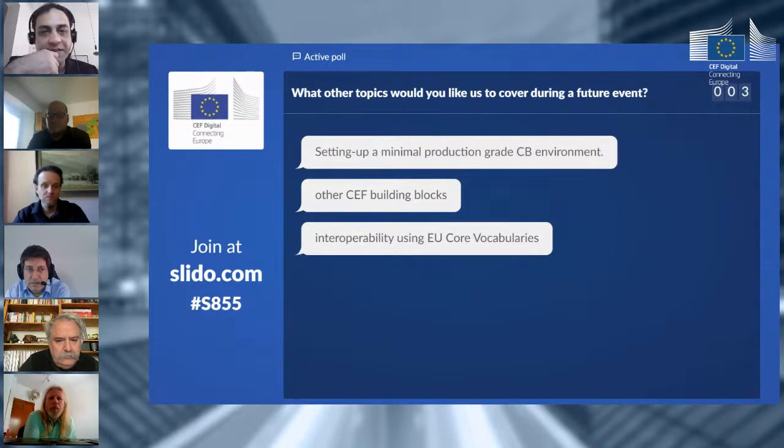On the last one, setting up a minimal production grade context broker environment. Is there anything that we can address to that? So I can already recommend the mentioned tiny environment. I think you won't get much smaller than that and still be stable. The question is if you need more information about additional components. Our setup focuses on the context broker and the database, but maybe we can concentrate more on the surrounding tooling to maintain such a cluster if there is interest for such a thing. That's something we do not have yet.